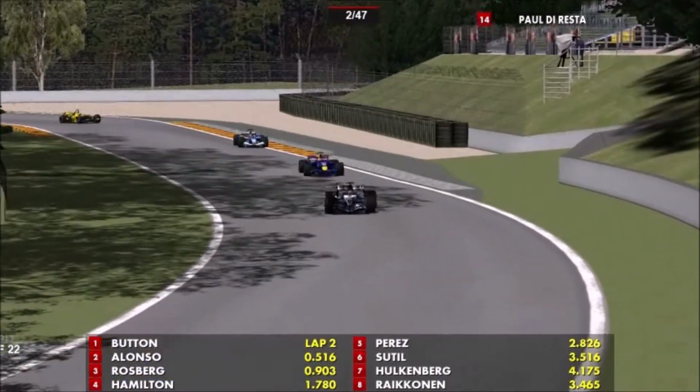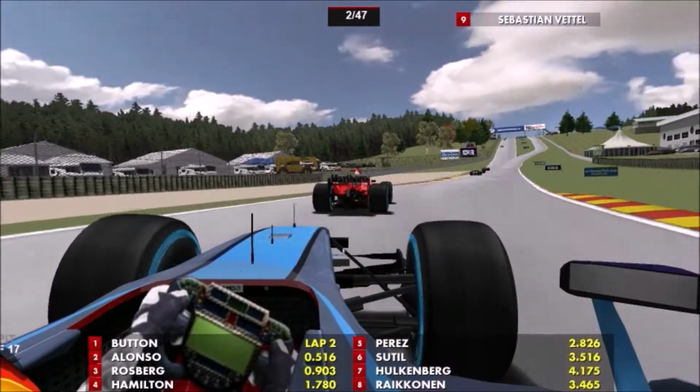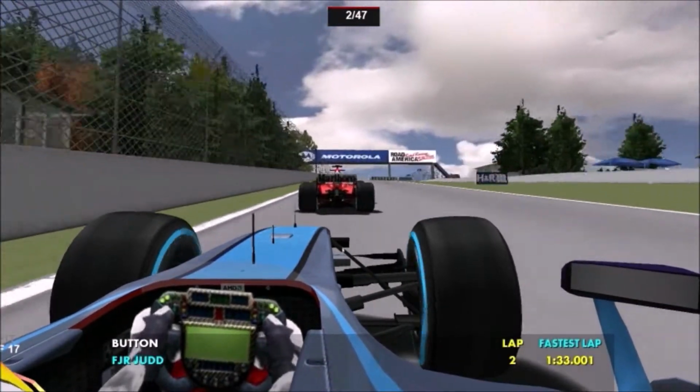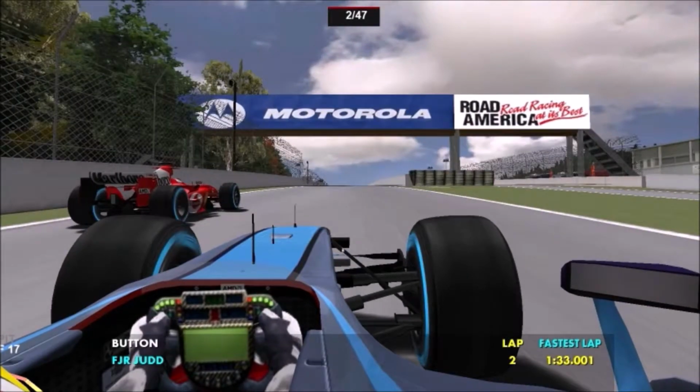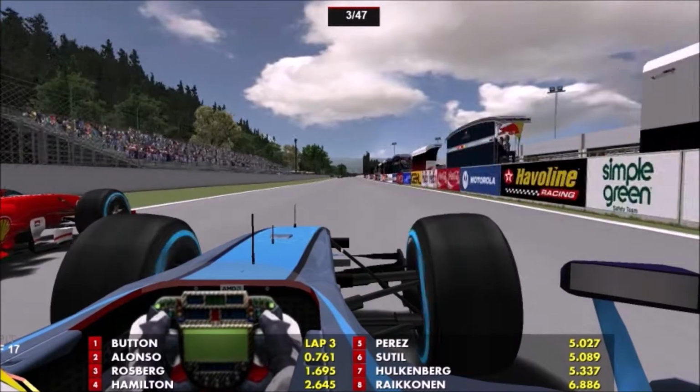I hate that corner. It's one of those corners that you can take a lot faster than you think you can. It looks like it should be a slower corner, but it's not really. I don't like it on Project Cars. I think it was Project Cars I was racing it on. Or Project Cars 2, rather.